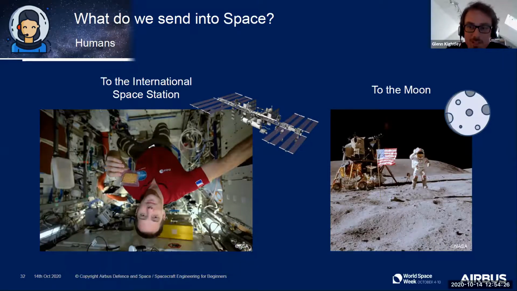Now, going to the moon only took about 3 days, and then 3 days back again. So they weren't subject to those sorts of challenging environments for that long. But if we start to go off and explore the rest of the solar system, if we want to send astronauts to Mars, we're going to have to deal with all of the health implications for astronauts going there and back again: the intense radiation, the lack of gravity, and even the lack of daylight when you're in the space station, that lack of vitamin D on your skin, the feel-good chemicals. There's a whole science associated with humans in space. But again, it's a really interesting topic to get involved in.